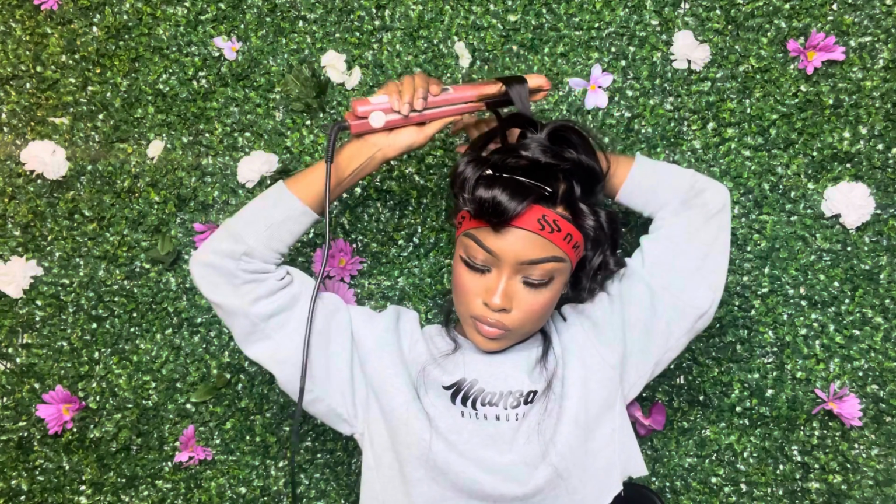So next, we're gonna start curling and pinning our ponytail. Just gonna take little pieces of our ponytail and start curling it really, really tight. Finished curling the whole thing, and this is what it should look like.